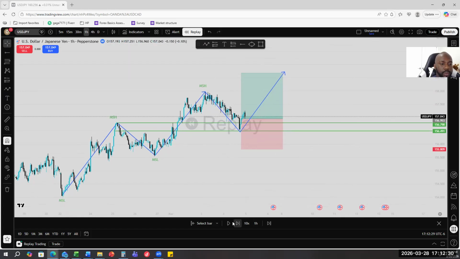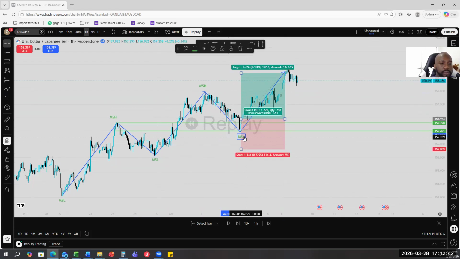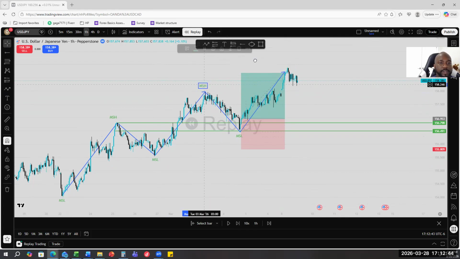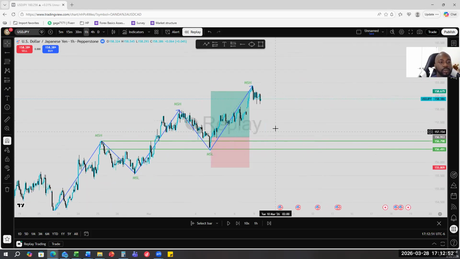So let's see what actually happens in the market. As you can see, price is going up and down, and then we have our take profit levels here. So again, this was our major structural low, and this is a major structural high so far. Okay, pretty easy. Just so that we're clear on this, we can go over another trade.